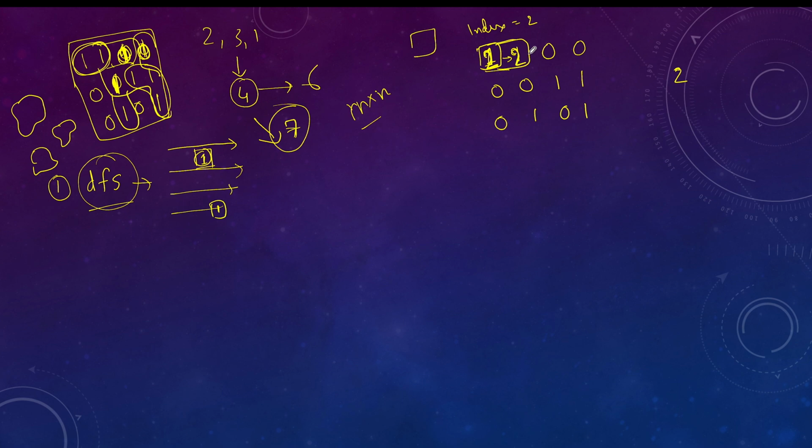So from 2 we will see that right is 0, cannot go. Bottom is 0, cannot go. Top, out of bounds, we will not go. Left is 2. 2 means visited. Anything other than 1 is visited. So we will stop. So for island 2, we have an area of 2. Whenever we go to an unvisited cell, we increment the count. So our DFS call can return additionally the area of that island.